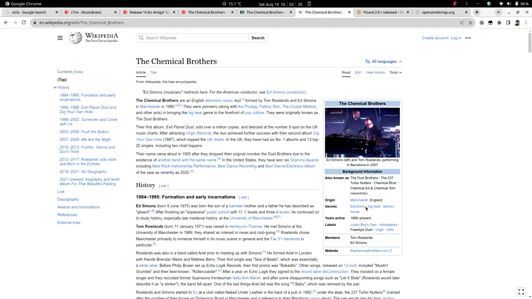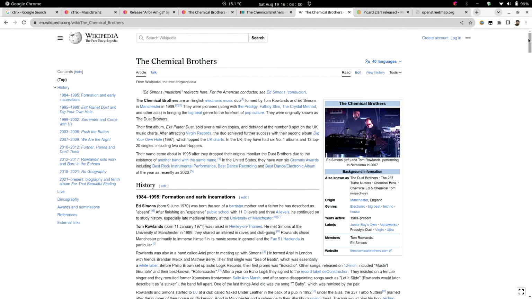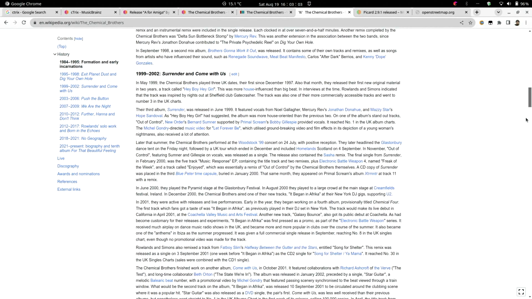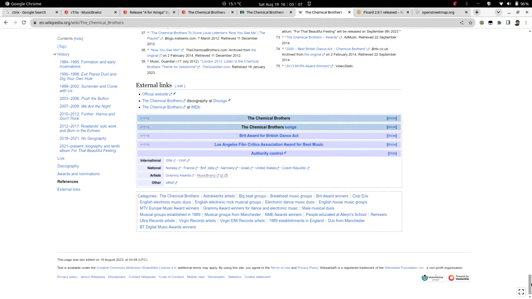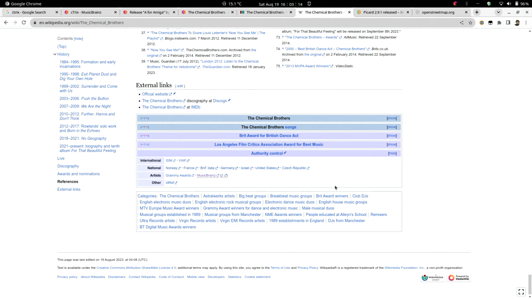Things like genre, you only have to apply in one place, and all the Wikipedia pages will instantly be updated if they use the right templates and that sort of thing. So once you've tagged your music, the next thing is to start a Wikidata entry if needed. Then you can extend that to Wikipedia. The interesting thing for me when you're trying to link these things is the authority control template, which links several different databases that are there for music. So there's all the rights organizations of who actually write the songs and things like that, that all cross-links.